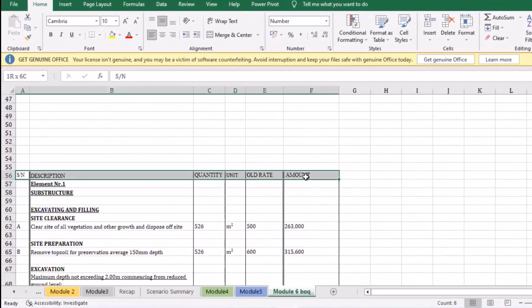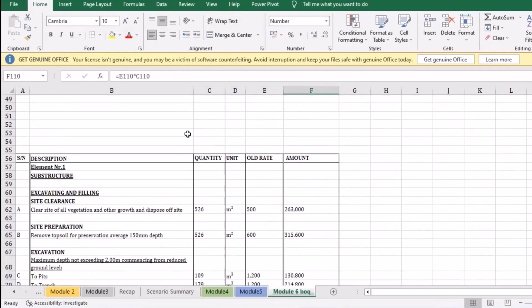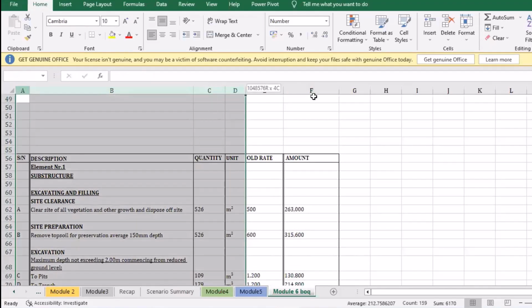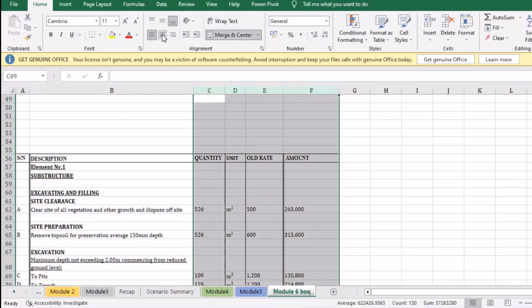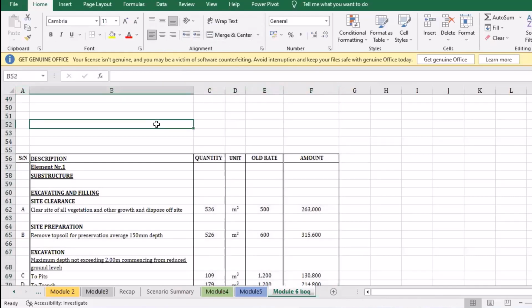Let's say we want to bolden this header here, and let's say we want to change the alignment of the inputted figures here. Let's only change this, and also realign this here.